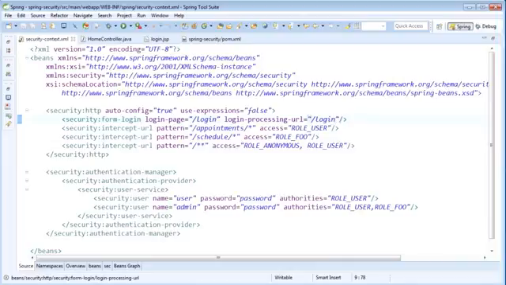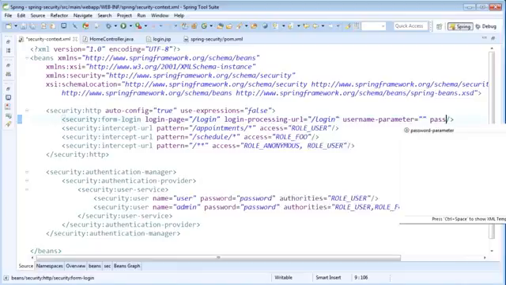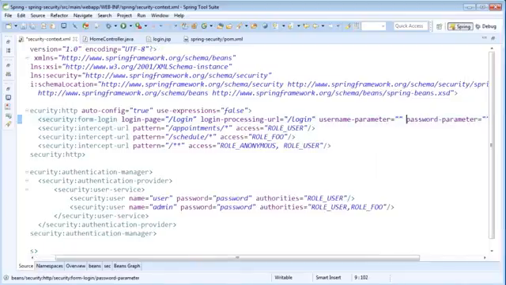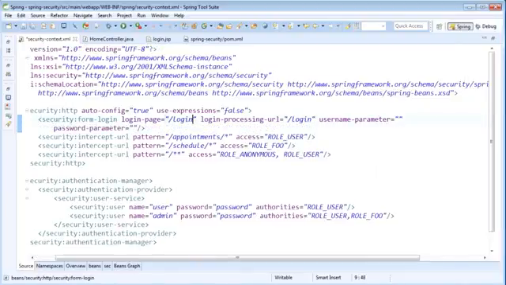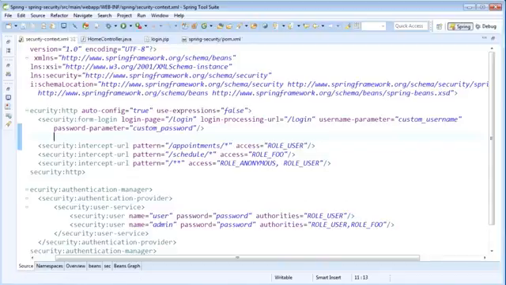If we go to our form login tag, these attributes are able to be set using the username-parameter attribute and also the password-parameter attribute. These will by default be set to username and password. Since we're using custom_username and custom_password, we need to define those within our configuration.